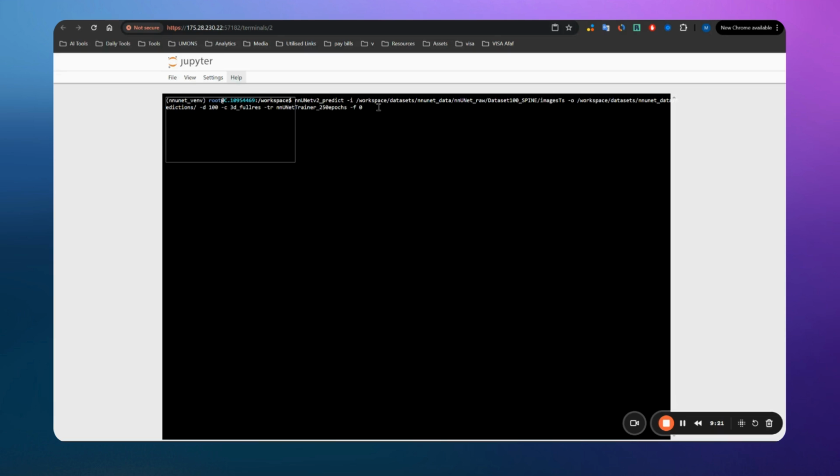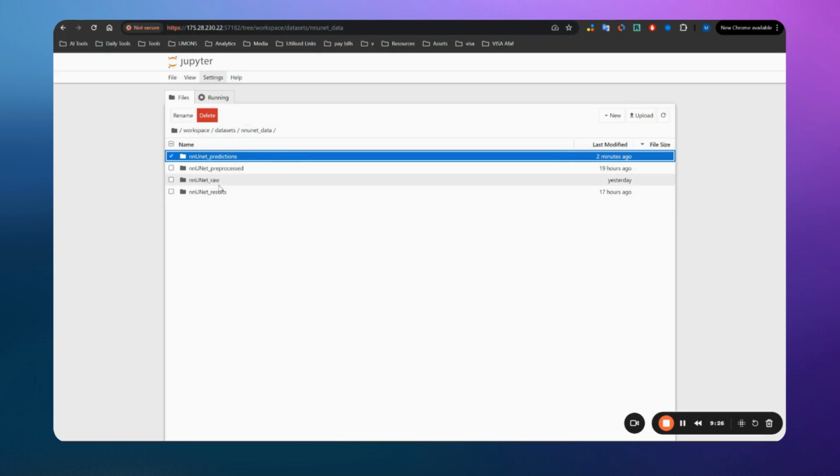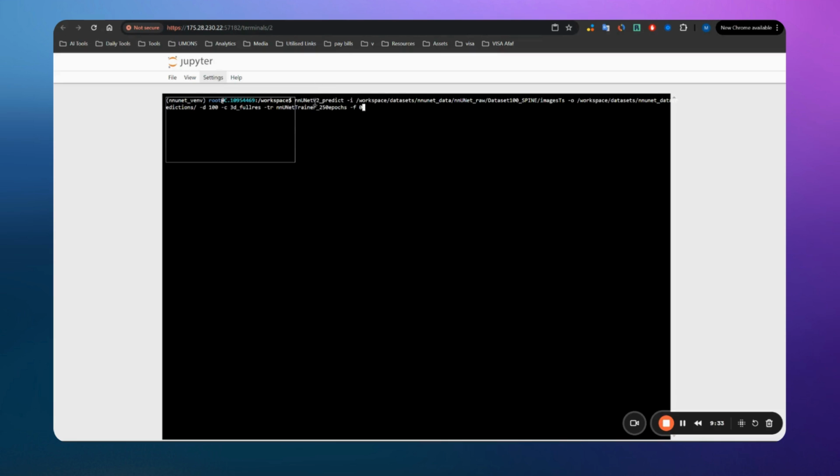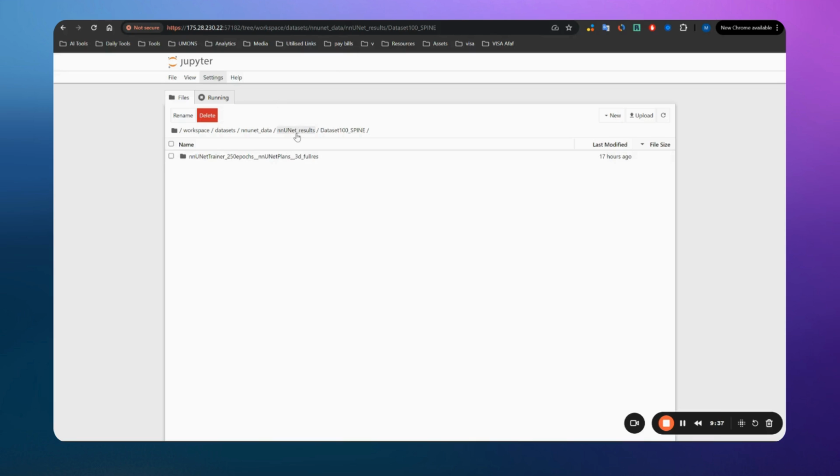Okay, so now I will show you where we will use these. The idea of giving those specific parameters, the first thing that we gave, which is 100. So nnUNet will first go to the nnUNet results, then it will try to find the dataset that has the ID 100. If you have multiple datasets, it will select only the one that you gave, which is 100. So this is what will happen.